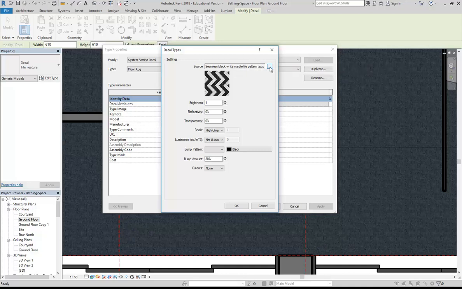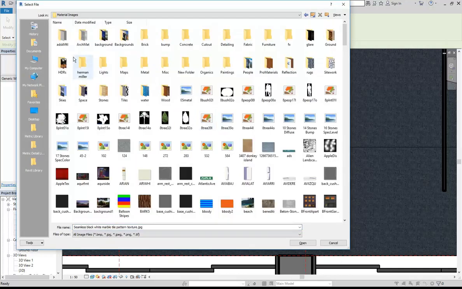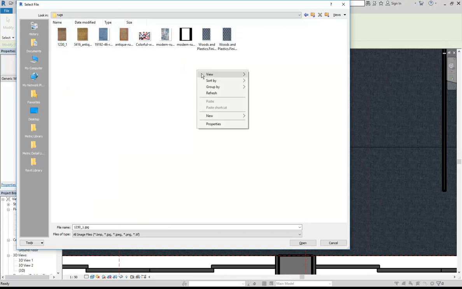So if you click on Browse, then you can change that, and I've got a rugs folder in here as well. So I'll just choose one of those. Actually, maybe this one. Maybe they're all larger.